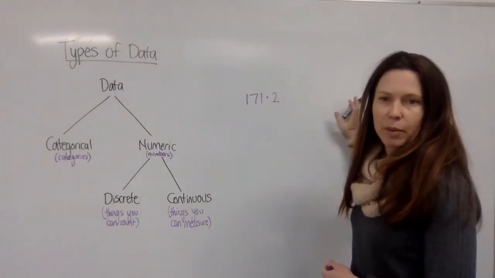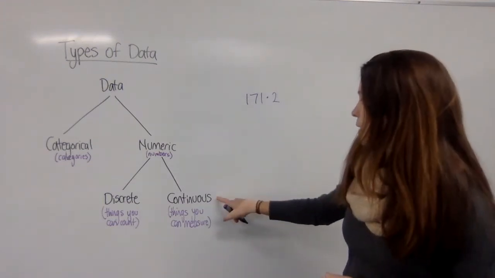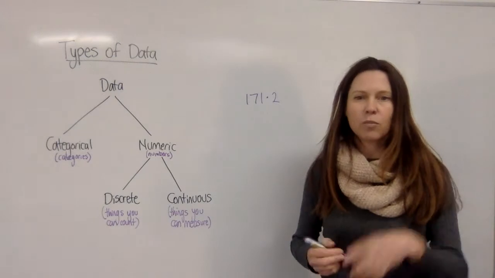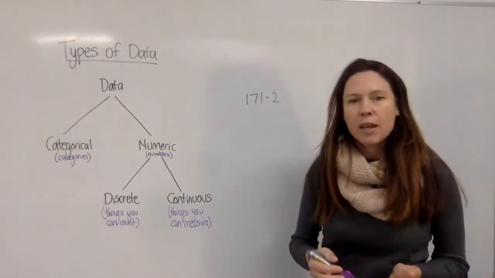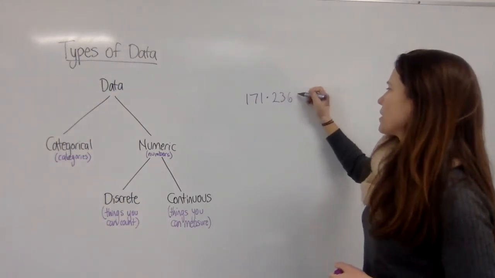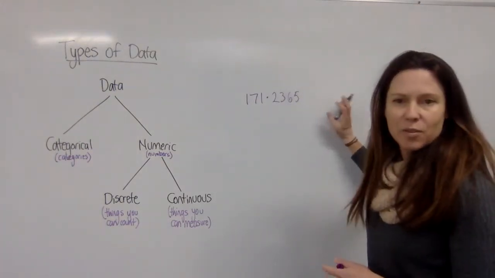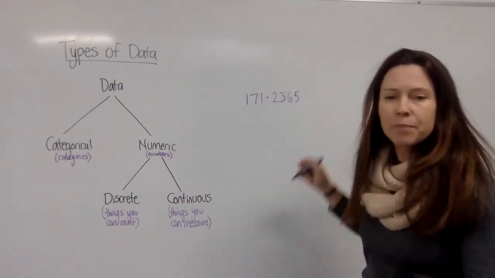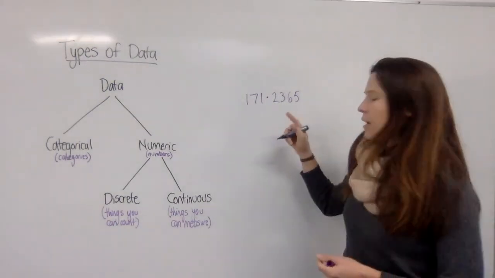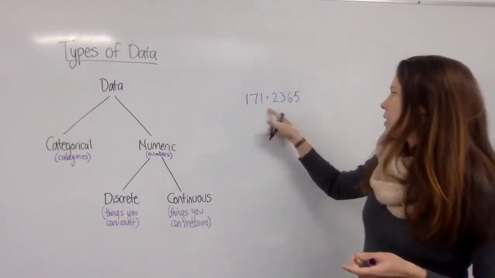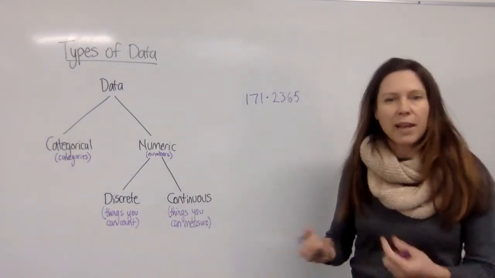Now, where do you stop? The limit with how our data looks is really dependent on what we use to measure it. And so you get to a point where you say, look, it doesn't really matter how many decimal places come in here because it starts to lose meaning. Perhaps I wasn't even standing up straight, and it's getting silly. But the fact remains that data that can be measured is really going to look different depending on how you measure it.